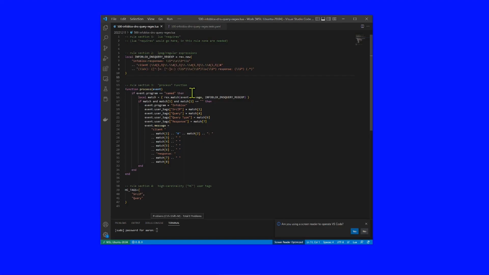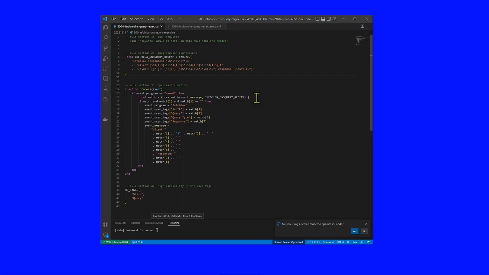We've determined that the program name matches, so we are fairly certain this log message is for this rule. We can proceed. Next is to take our regular expression and try to match it to the log message. With this rule, we are trying to use specific data, so we use the regular expression to verify that data is in the log message, and to parse that data from the log message. Local is used to declare a Lua variable named dmatch. That variable is set to the results of running the rex.match function. For rex.match, we are using two parameters, the first of which is event.message, which is the event message text. Your rule will almost always use event.message. Event.message means the message field of the event data object.